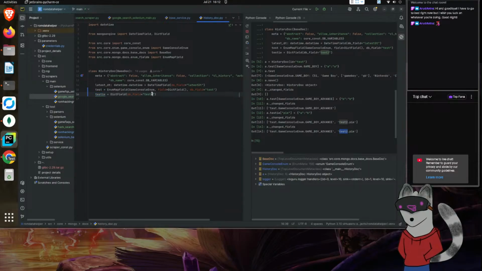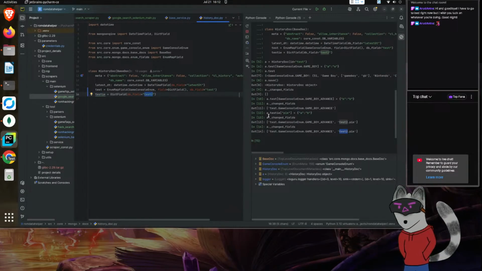Oh, I see. There is a second hidden data structure that I'm not familiar with. Okay then. Test 2 is the name of the other field. So we know what fields we have to mess with right here.